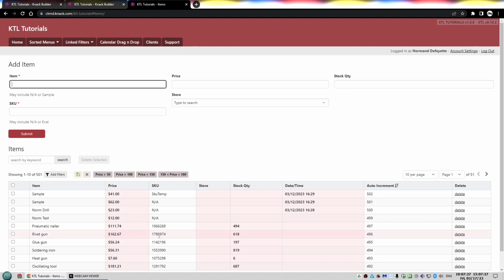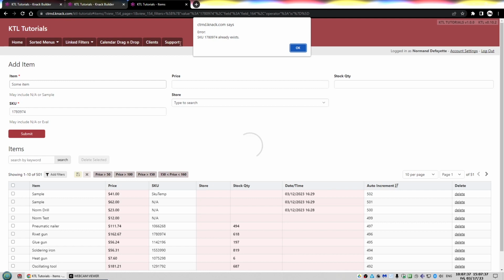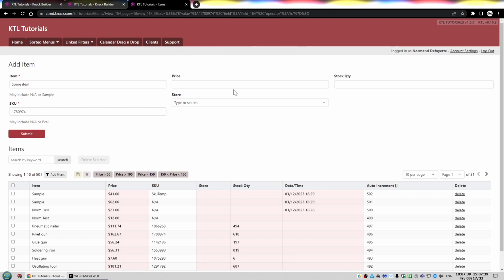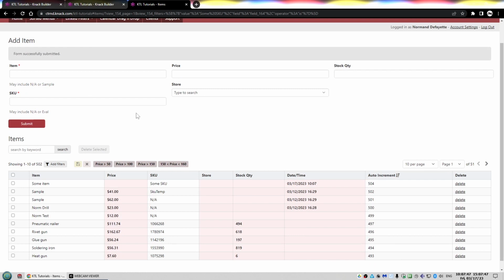And now let's say I'm going to enter a SKU that already exists, like this one. Okay, and some item, press submit. You see, SKU already exists. Okay, let's say I add some SKU. Now it works.